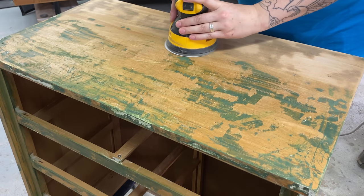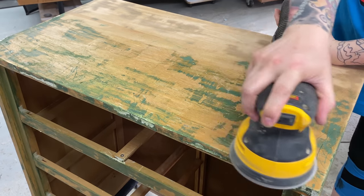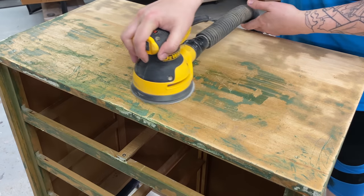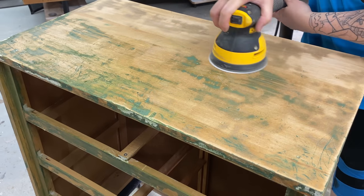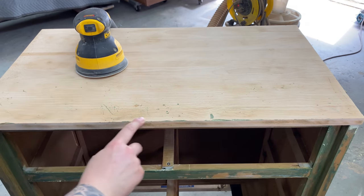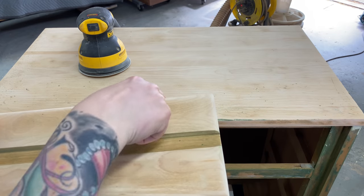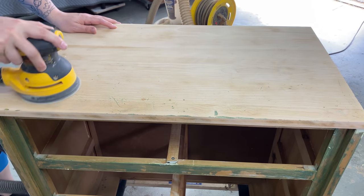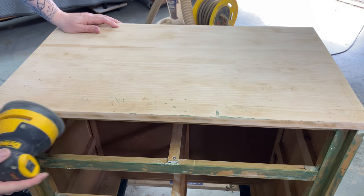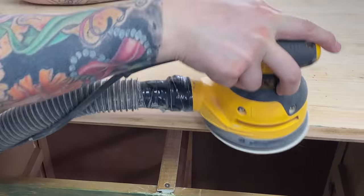I'm starting off on the top here with a 100 grit sand pad. It's a little more aggressive than I usually do, but as you can see, there's a lot of damage here. I was thinking I was going to paint the top, but once I got down a few layers, I could see that the top was actually probably salvageable. There's some pretty deep gouges here and scrapes, but you can see on the drawers here, all the edges are rounded, so what I'm gonna do to get rid of those is just basically copy that shape here on the top. I don't want to spend too long in one spot, so I'm moving fairly quickly here, and I'll just go over it as I need to, but it does seem to be working.